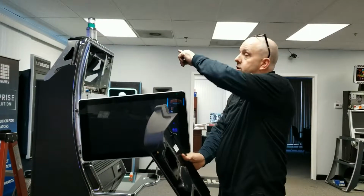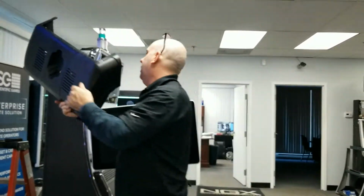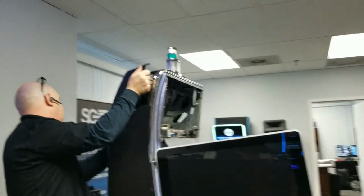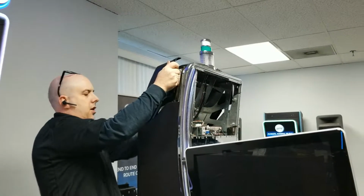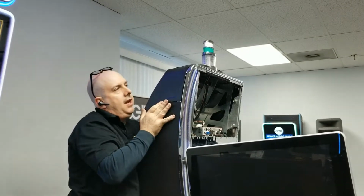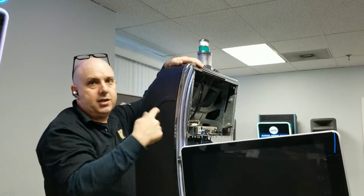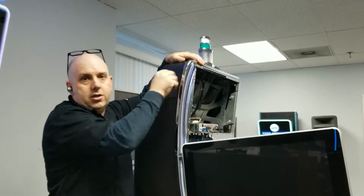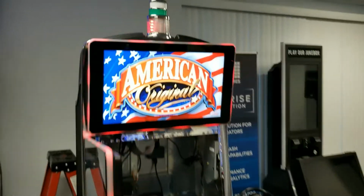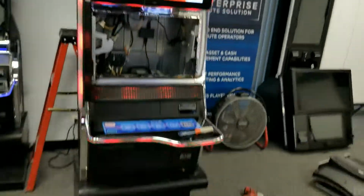Now that we've got the candle mounted and plugged in, we can plug in the back shroud to the back of the cabinet. Start with the back edge, and make sure that both sides fit in. And then we're going to reverse the process, obviously, and put all the screws back in that we took out. Alright, so now your super candle without the topper is installed.